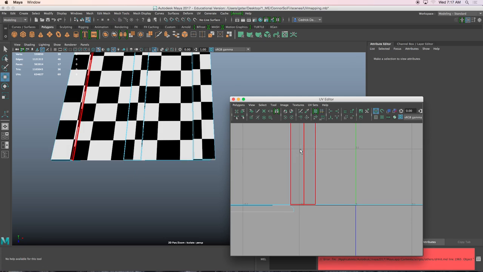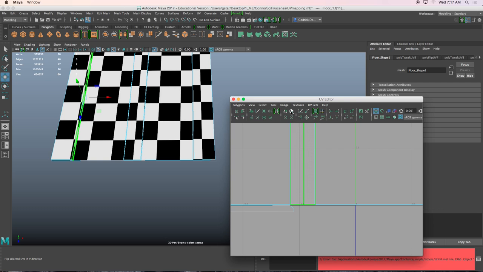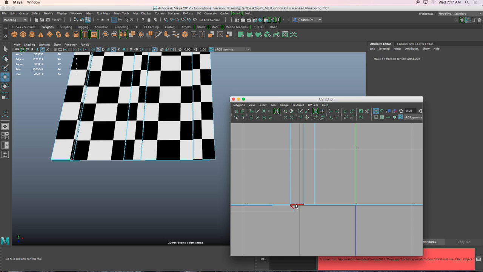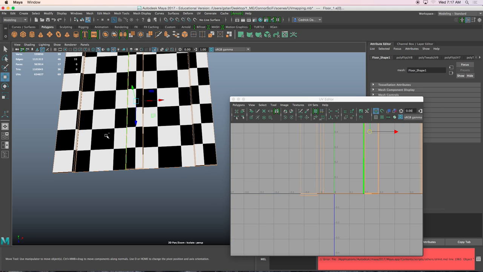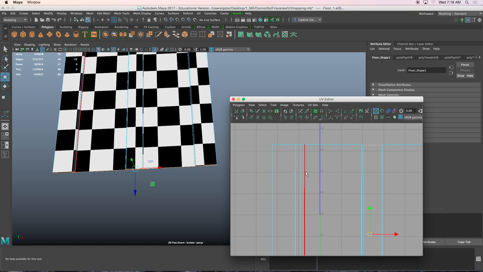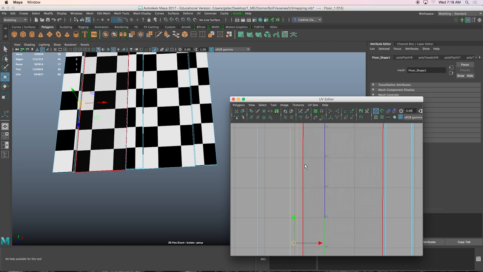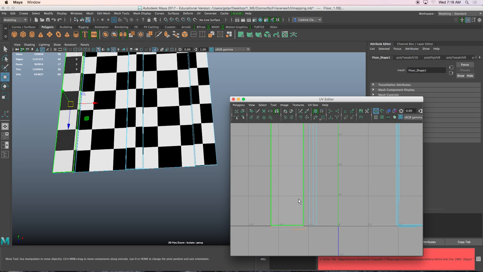So I'll right mouse click, go to shell. I'll click on that shell, and I'm going to flip it in the V direction. So now if I click on edge, you can see how everything kind of corresponds to what I have, and yeah. Alright, perfect. Last thing I want to do is just take that face. I think I might have made it a little bit too large. Scale it down just a little bit to kind of match the actual size. Just like these two guys.